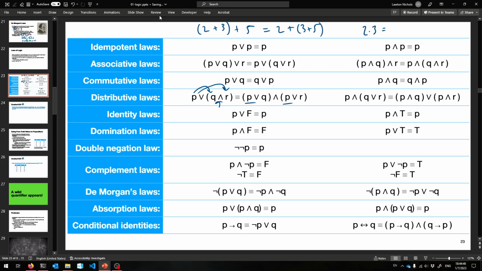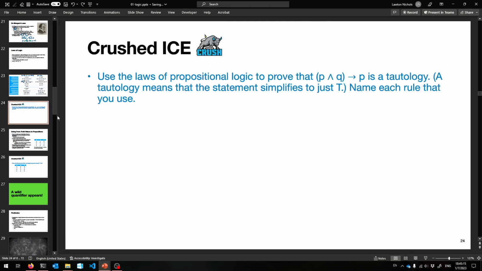That's the same as 3 times 2. That's the commutative law of multiplication. It also exists for addition. So you've seen these things before, but they also work in logic. It's interesting that distribution works like this, because multiplication distributes over addition, but it doesn't work the other way around. This one works the other way around for AND and OR. Either way works. They both distribute. So here are your laws. You'll be using these a lot.